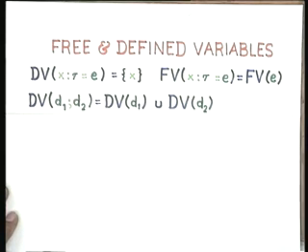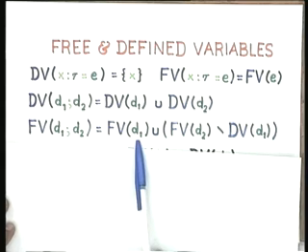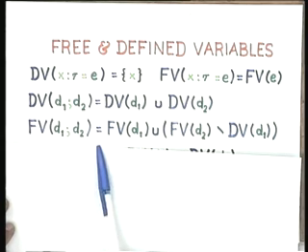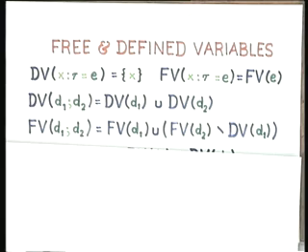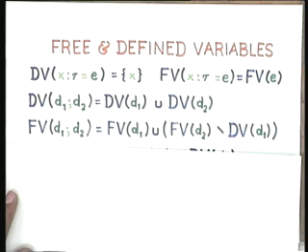So, in the case of sequencing of declarations, the declared variables are just the unions of the declared variables, and free variables of D1 semicolon D2 are just the free variables of D1 union. Of course, you could use the variables that were declared in D1 in order to have the declarations in D2, right. I mean, in expressions within the declarations in D2. So, which means you just exclude those variables which were declared in D1 from the free variables of D2.